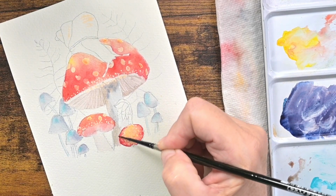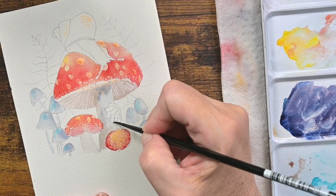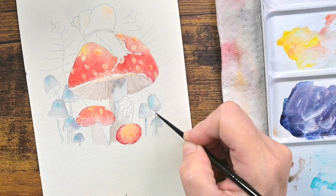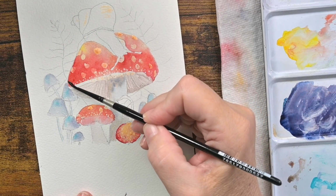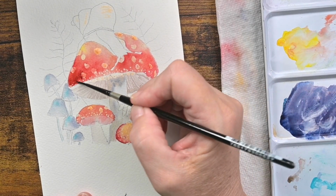Now with this stem underneath, I wanted it to be a little bit darker up toward the top where the cap is casting a shadow. So all I did was I wet that down, and then I just dropped in some of that purple with a little bit of the orange mixed in, so it looks almost brownish looking. I dropped the paint side by side and just let it mix together.